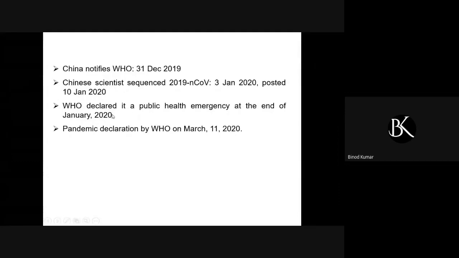The WHO declared it a public health emergency at the end of January 2020, but still many countries were not very serious about preventive measures. The pandemic declaration by the WHO was done on March 11, 2020 — a little late, but as we understand, a pandemic situation cannot be declared until we see a widespread outbreak within a short period of time. WHO held several meetings before declaring it a new pandemic caused by a novel coronavirus.